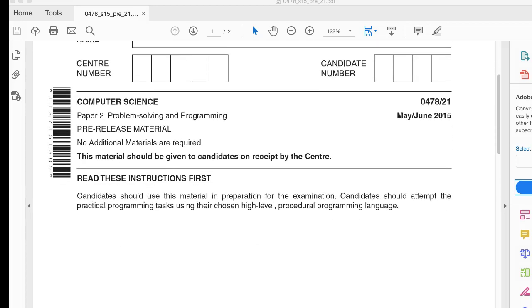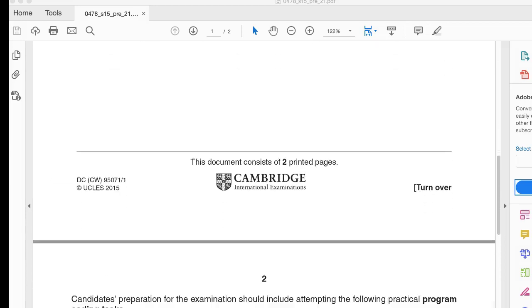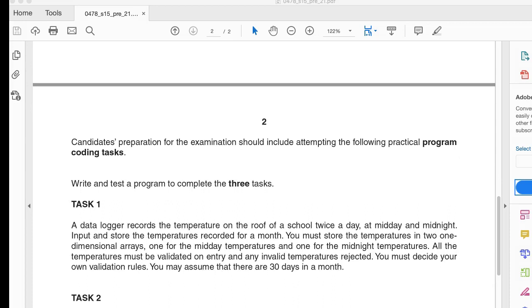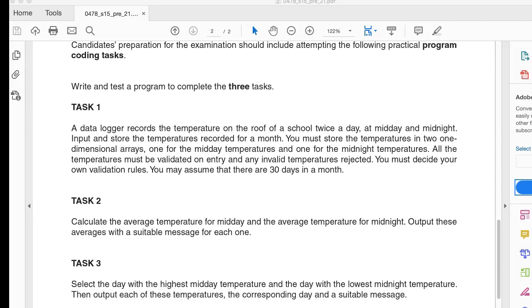So this is a pre-release. This was the first pre-release for the UK area. It's quite a simple one. The pre-releases seem to have got a bit harder, but don't worry too much about that. In essence, they are very much the same. Let's have a look at this pre-release anyway, and we'll worry about future ones in other sessions.